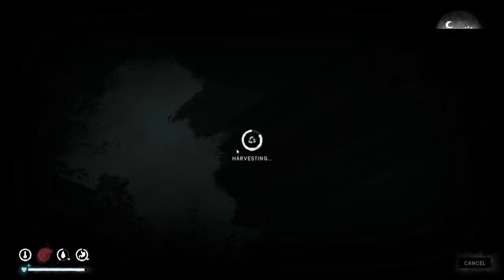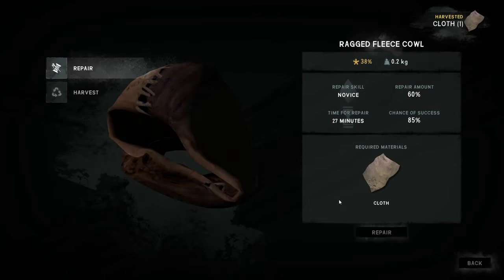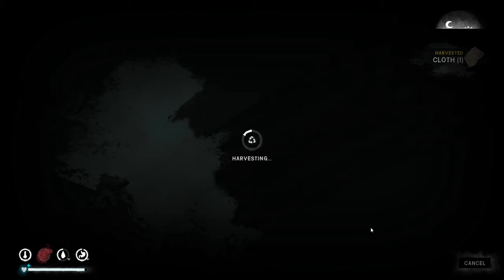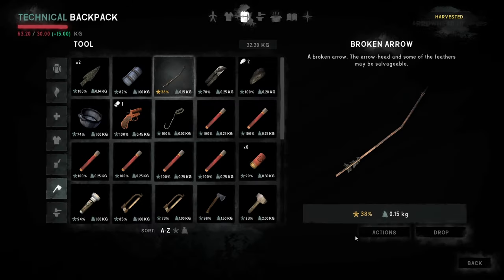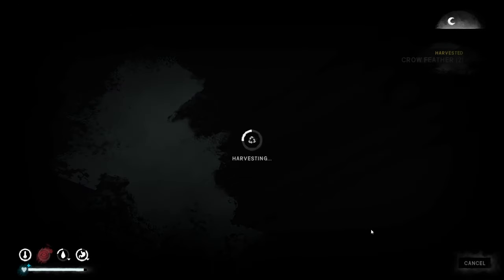And I think we're going to have to settle in for the night. But that is a lot of stuff that we found. Like, a hell of a lot of stuff. I think most of the weight we've got is due to food and drink. So it won't be that much of an issue fixing that. Because I'll just have to leave some behind.